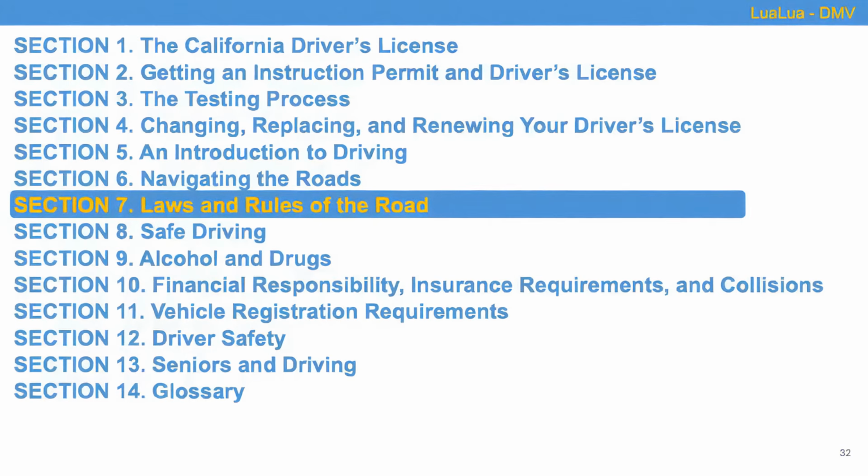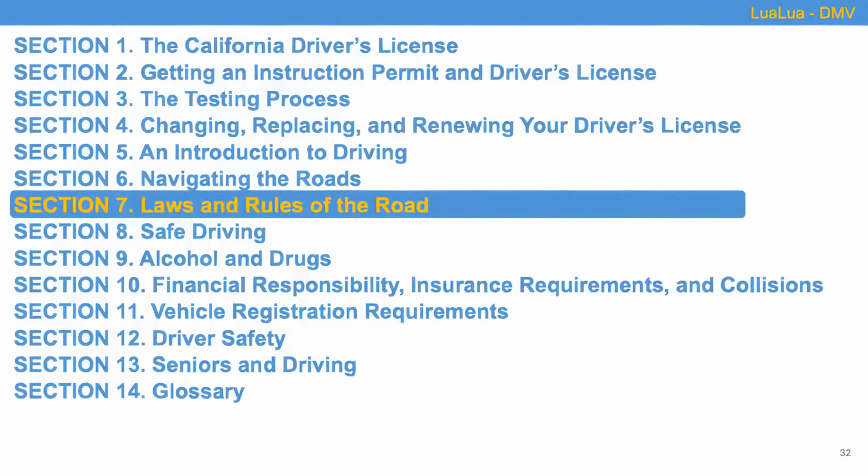Suspension or revocation. If you have too many points on your driver's record, you will be considered a negligent driver. DMV will place you on probation, suspend, or revoke your driving privilege. When this happens, you have the right to a hearing. DMV will notify you in writing of any action taken against your driving privilege and inform you of your legal rights, including your right to a hearing.